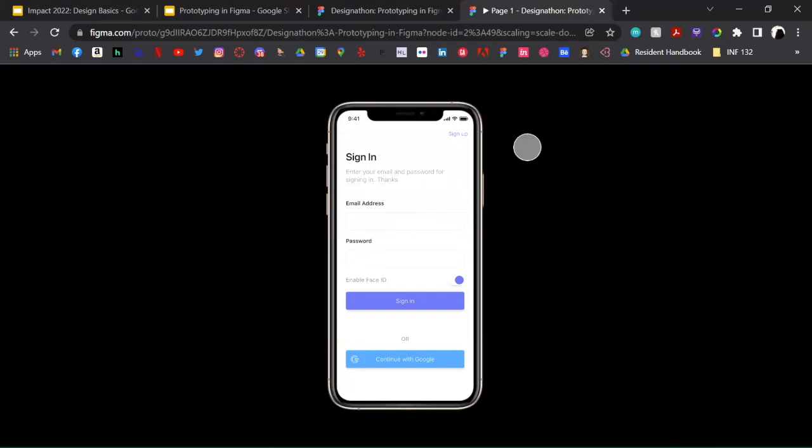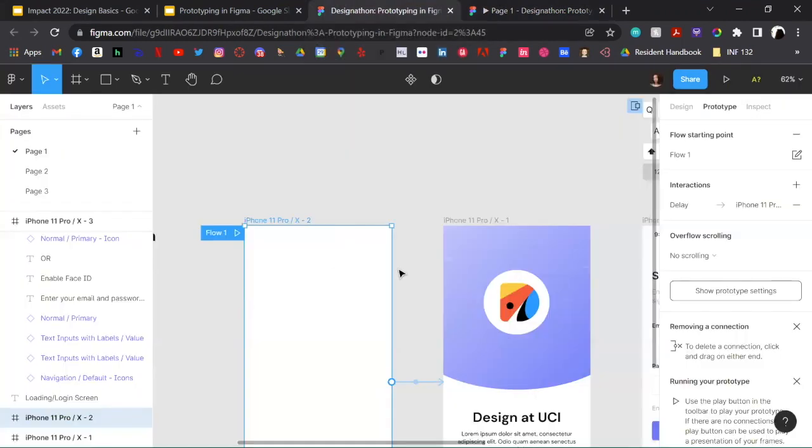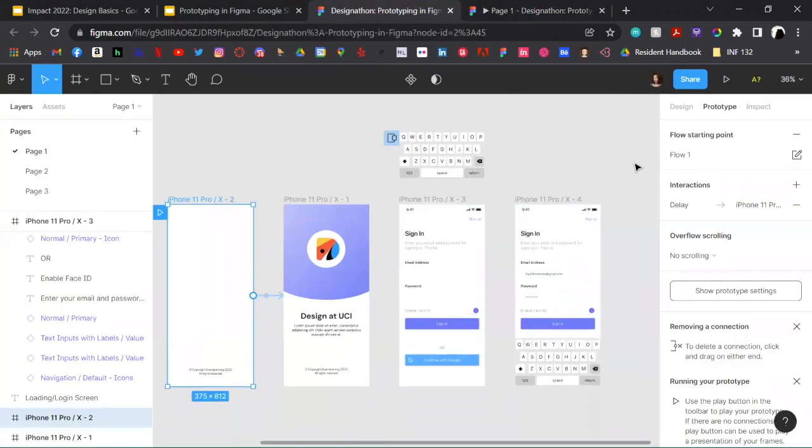And again, the next interaction is if I tap it, the keyboard will appear, or it will slide in from the bottom. And it happened. Okay, and now I think it's after a delay. Yeah, there we go. After a delay, it populated the email address and password. And so that was it for the demo. Again, pretty simple, but there are some things that you have to play around with. I think the best way to learn is just to practice, and there are a lot more tutorials and demos online that you could find.